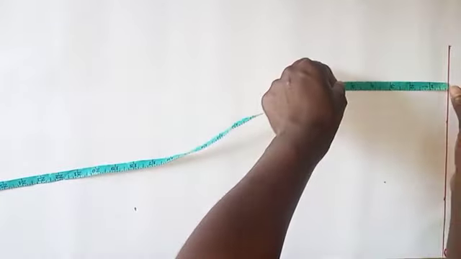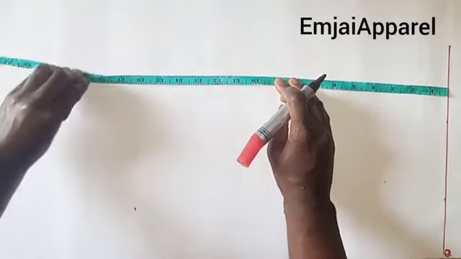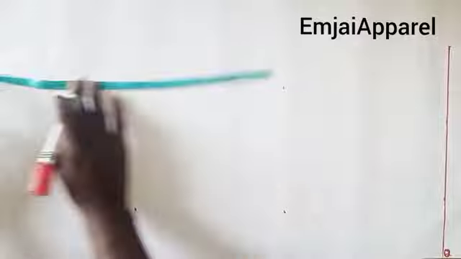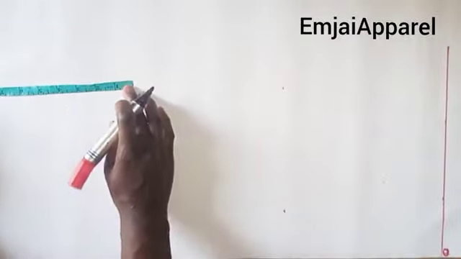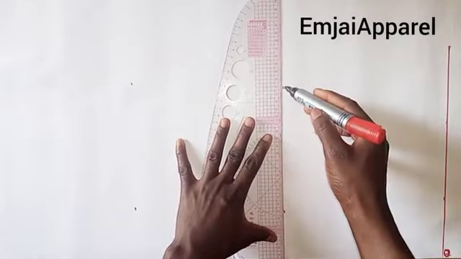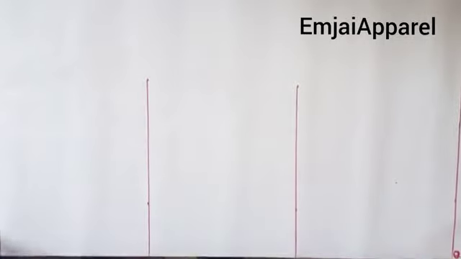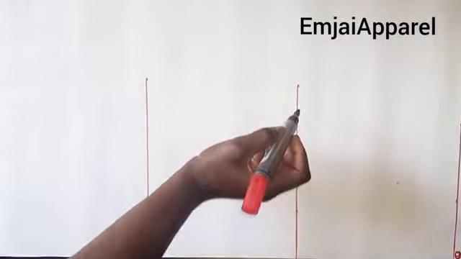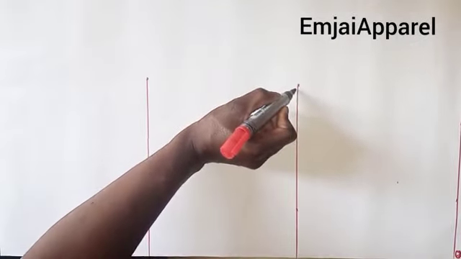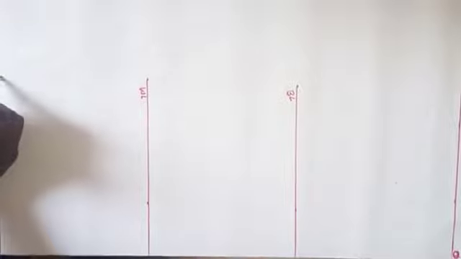I'll be repeating the same thing on the other side so that I'll be able to draw a straight horizontal line. So you have 8.5, then on the waistline we have 16.5. I'll be going down by 8 inches to get the hip line. Next, I'll be drawing a straight horizontal line like this. So here we have our bust line, which we'll be labeling as BL. Then we have the waistline, which is WL, and the hip line, which is HL.